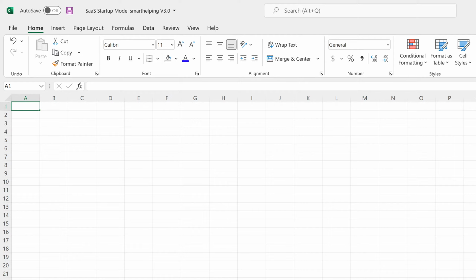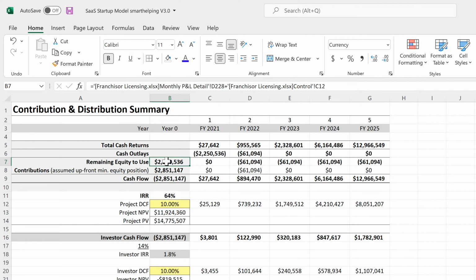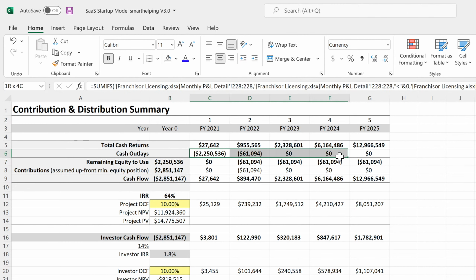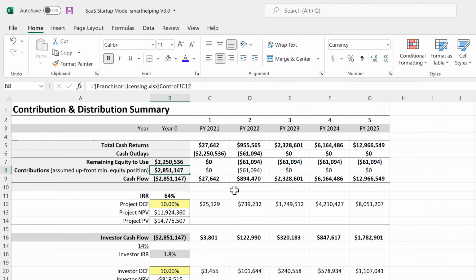So this is logic to say, based on what's the total equity that's contributed up front, which is going to be the total needed for the entire 5 years. This will show when that's used, as well, even in year 0, for the startup. And this is going to be based on the monthly P&L detail, but the total should match the balance sheet as well and cash flow statement for cash distributed or net cash, I guess.